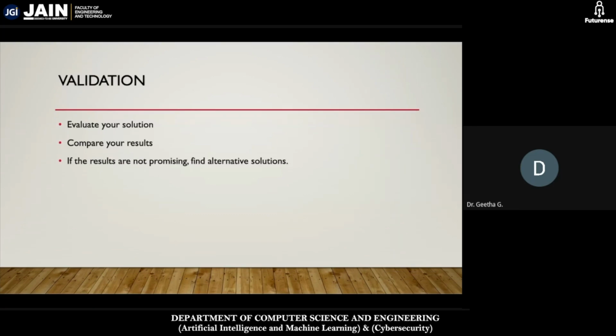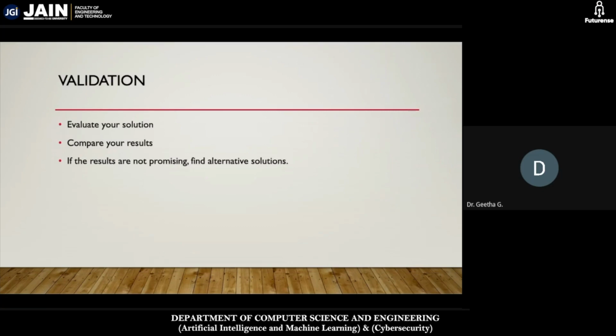For example, you want to find out whether a person is suffering from skin cancer or not. So what should you do? You have to give the data to your system. Some images of people who have skin cancer, and some images of people who do not have skin cancer, you need to provide. Then you will run the program several times. You will train, you will test.